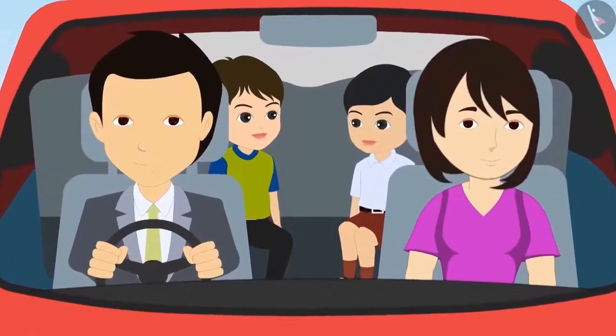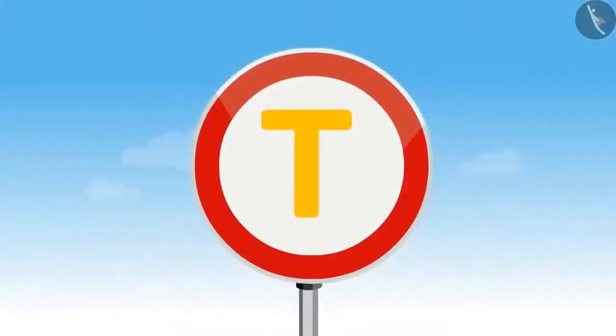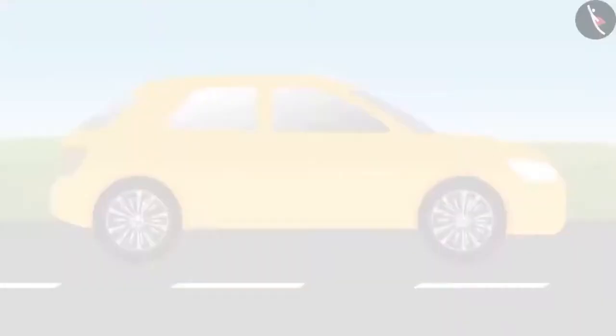Bholu, I am getting bored sitting in the car. Come, let us play something. Dholu, why not play a game of find the angle? Okay, Bholu, look at that sign. It has 1 angle which is a right angle. Yes, Dholu, you are right. But if you look carefully, there are 2 right angles here, not 1. Yes, Bholu, you are right.